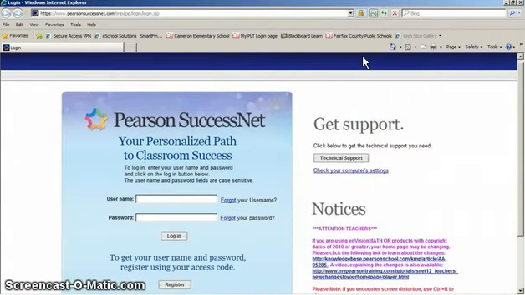At this point, we're going to enter our student ID number and the password which is given from your teacher. For Miss Bagley's class, the password is capital B, lowercase a g l e y, the number 03. Again, that's capital B, lowercase a g l e y 03. And just click Login.